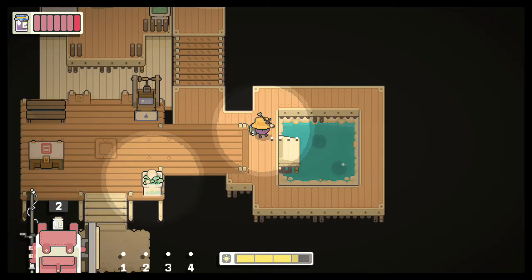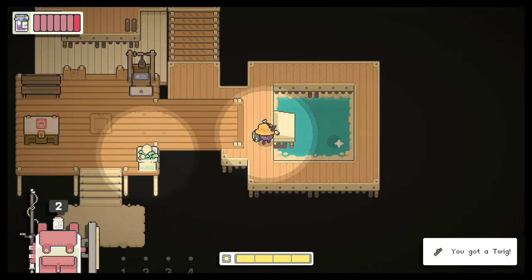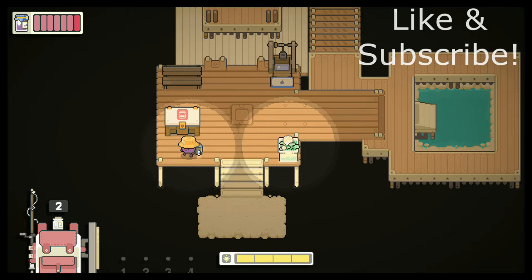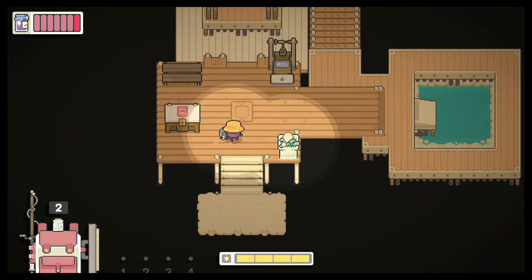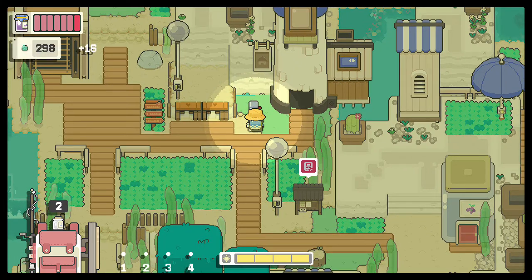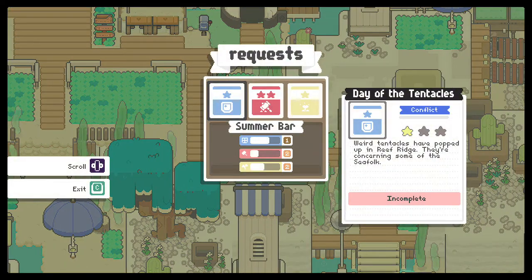Wakey, wakey. Another day. So, what we need to do today is that we got pith root in our bag that we need to give to the little hermit crab guy who wants to play some music. And I also need to gather some more sandstone. Even though I got a bunch in my bag, I need at least 10 in order to buy this wrench thing. And I like to keep some on hand because it's also a material that you use to fix things.